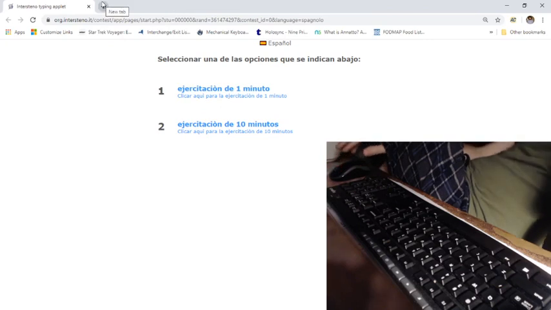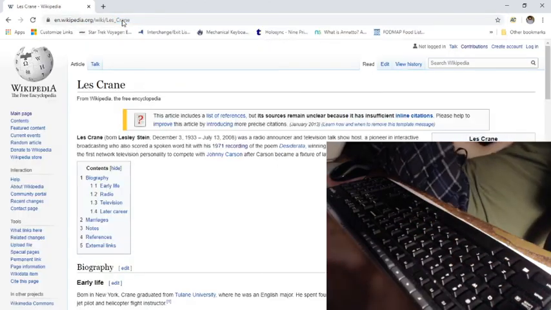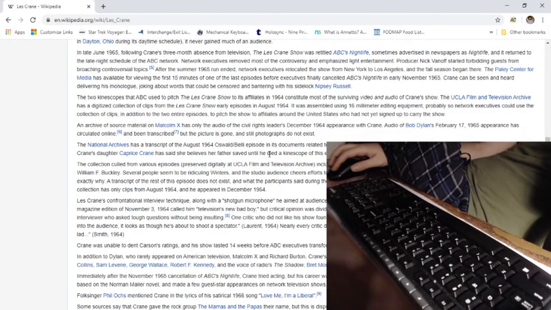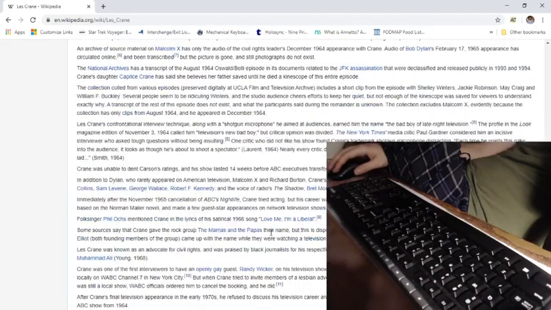And I've also been doing a lot of research on Mavis Beacon, and I'm finding that really interesting because apparently the company that owns Mavis Beacon, the Software Toolworks, was started by Les Crane, who ran a talk show in the 60s that competed with Johnny Carson's Tonight Show. His guests included Martin Luther King, Ayn Rand, Judy Collins, Sam Levine, George Wallace, Robert F. Kennedy, Brett Morrison, and I read Malcolm X elsewhere.